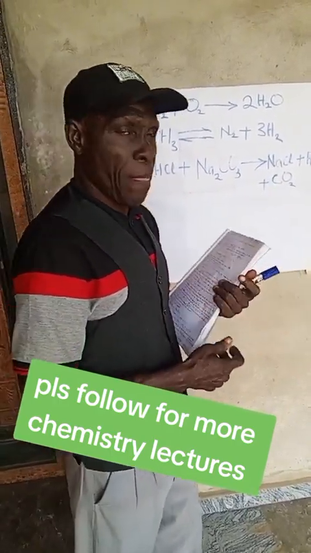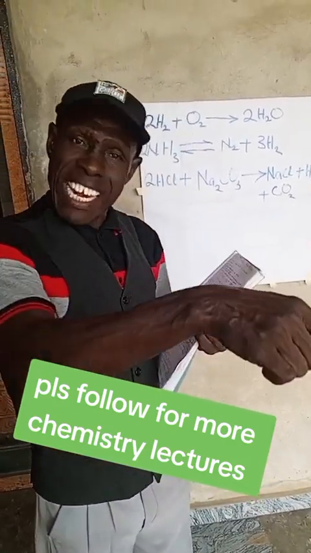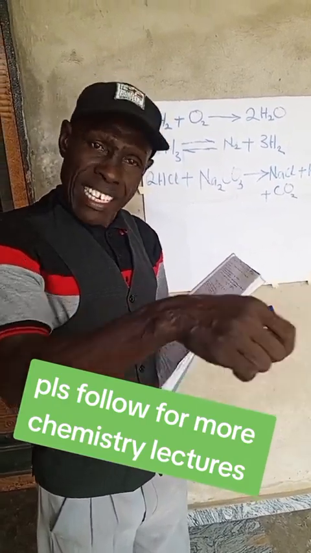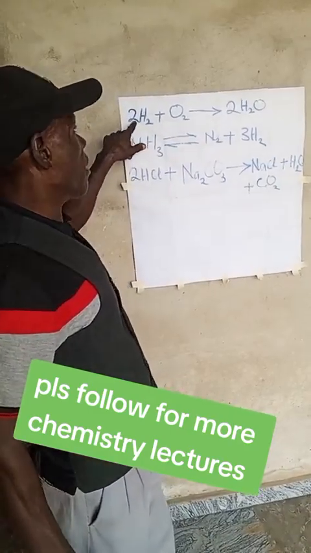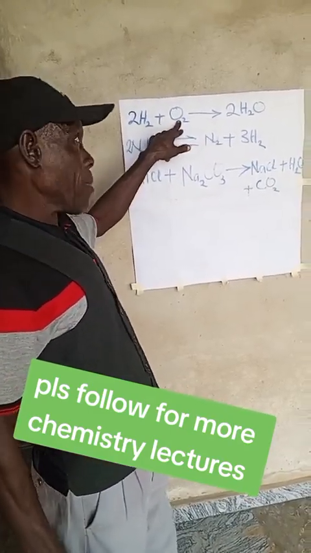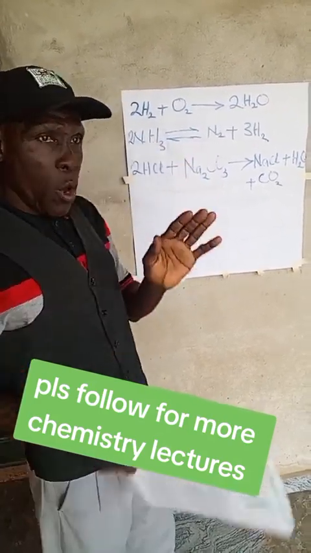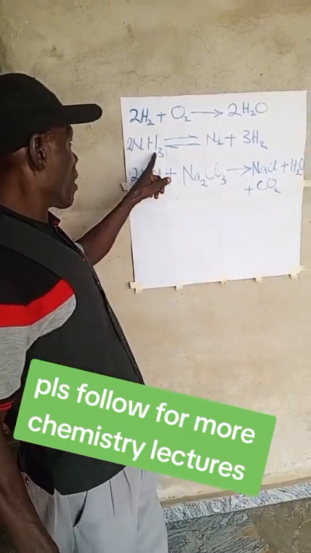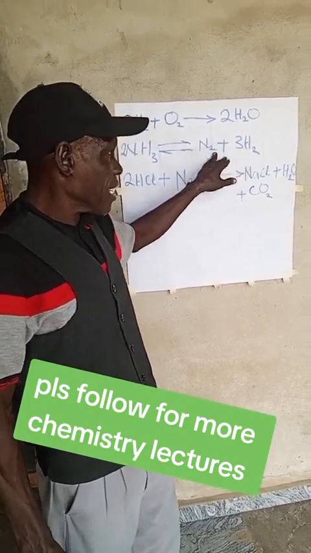Now, apart from that, a chemical equation also tells us the names of the elements that are involved in the given reaction. For example, in this reaction, we have hydrogen and oxygen combining to give us water. In this case, ammonia as a gas is a compound of 2 elements, nitrogen and hydrogen, breaking down this way to produce nitrogen and hydrogen.